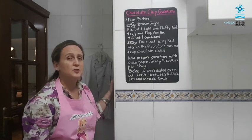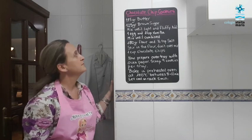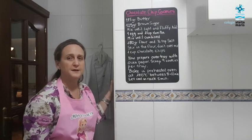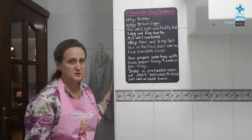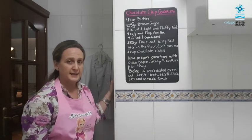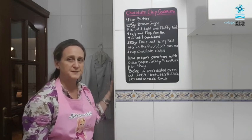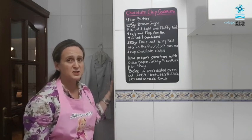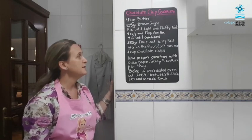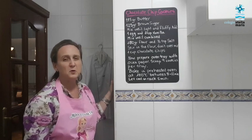Mix the brown sugar with the butter until it's light and fluffy. Then you add 1 egg and 1 teaspoon of vanilla. And again, you have to mix. So to finish, we are going to add 180 grams of flour plus a half a teaspoon of salt. And we're not going to mix too long. You can mix with a spoon or with a spatula. And then the last thing is to put in our chocolate chips. You need more or less a cup.